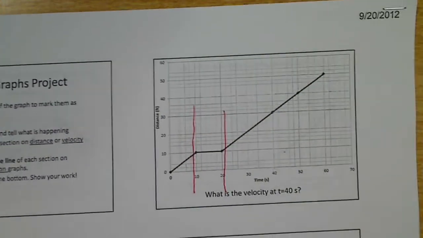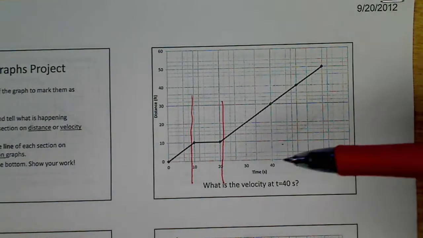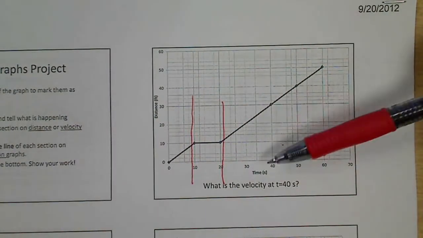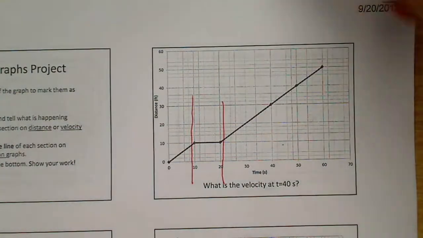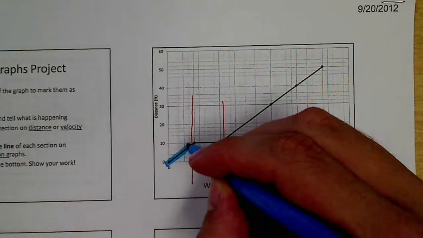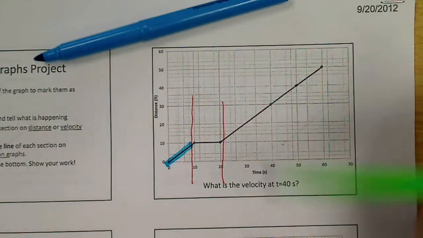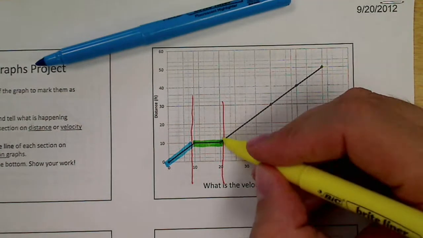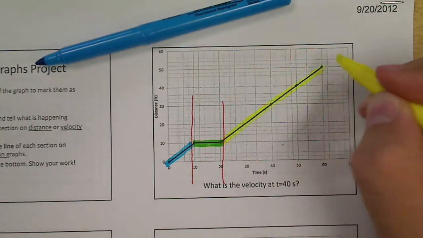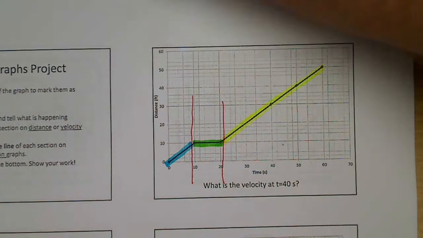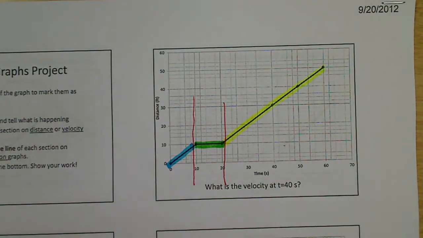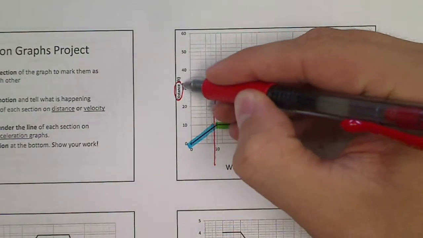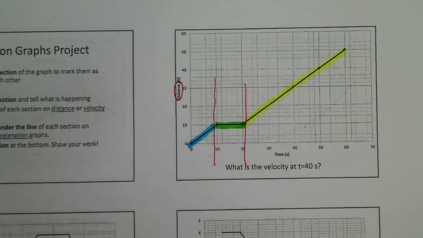So first, let's look at this distance versus time graph. Now we can see that there's three distinct sections. So let's just color code them real quick, just so we can see that they are different from each other. Now this is helpful just because whenever we're looking at, say, slope of the line, we'll only look at the slope for one section. So I said that these are distinct from each other. So first, it's important to remember this is distance. So everything we say is going to be about distance.